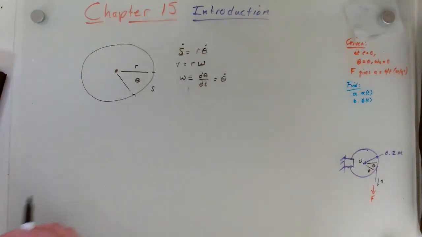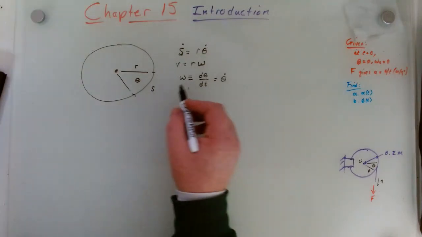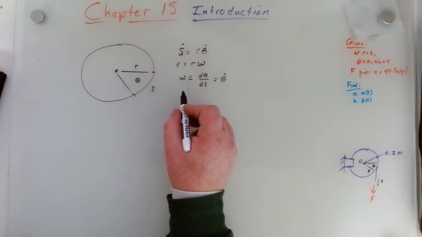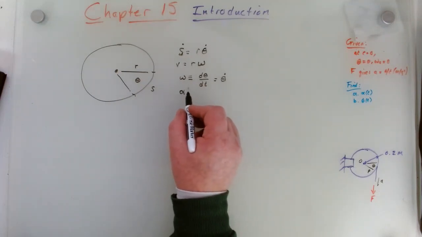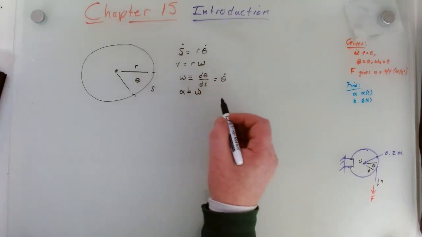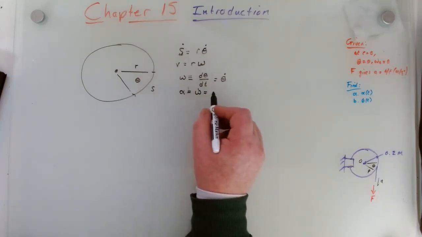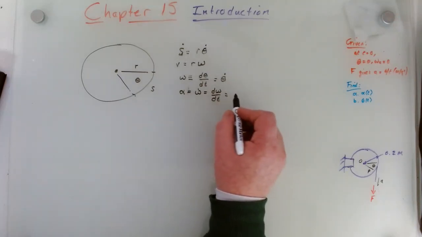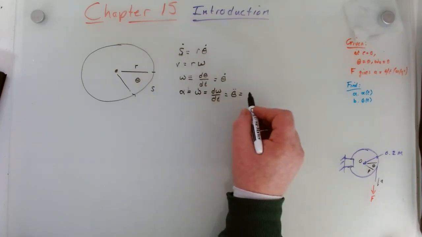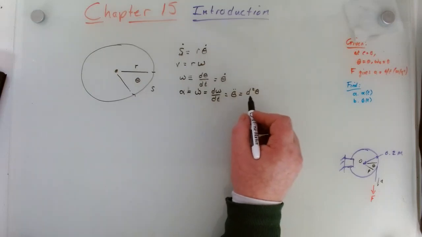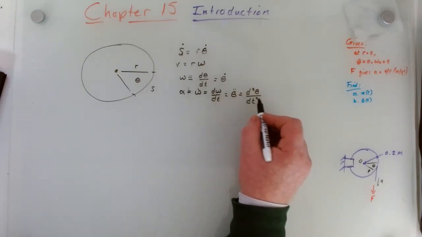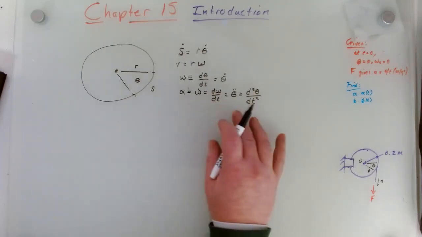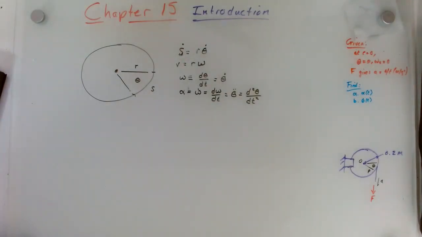There's quite a few different ways of representing these, and so it will help to have several just listed. If it's accelerating, that is, we represent that with alpha. So alpha is, we can call it omega dot, we can call it d omega dt, we can call it theta double dot, which is the same thing as the second derivative of theta. Right, so we've got a lot of ways of representing these, and that's good because we're going to need them.